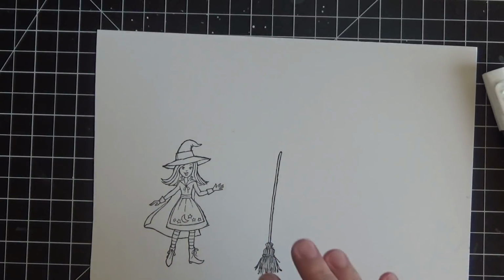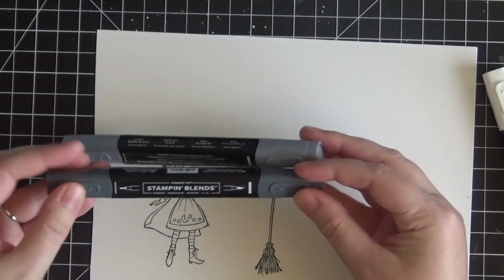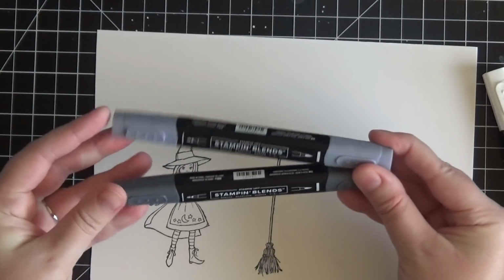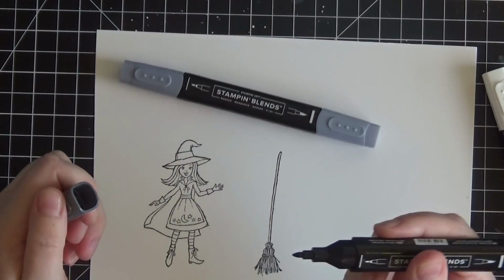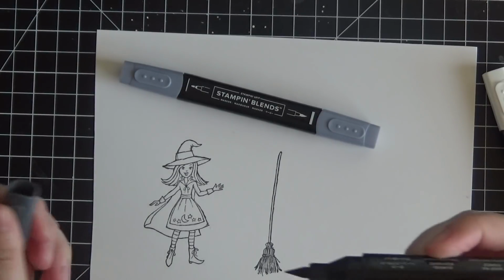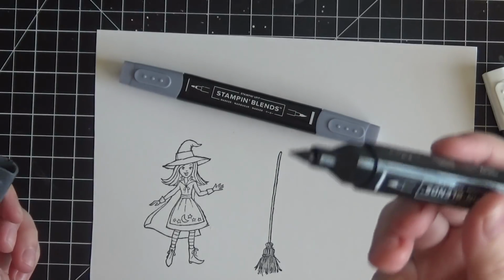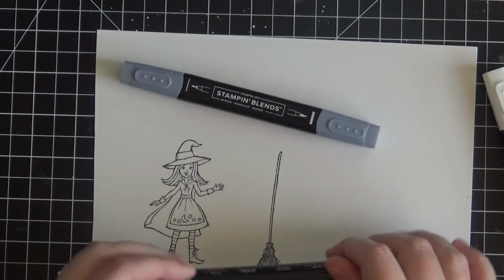All right, so to start with, we're going to start with our light basic black and our dark basic black Stampin' Blends markers. If you're unfamiliar with them, again, they are alcohol-based markers. You can liken them to Copic markers. Like other alcohol markers on the market, they have two ends, a finer tipped end here, as you can see, which I really don't tend to use because I'm used to using a brush tip end. I've been using alcohol markers for years, long before Stampin' Up! carried them, so I'm used to that type of end.